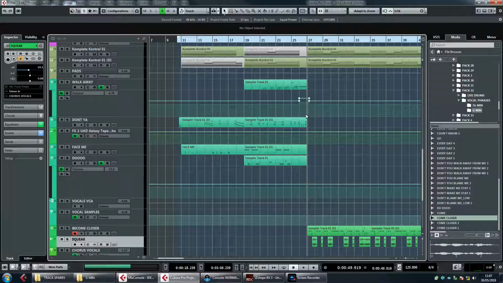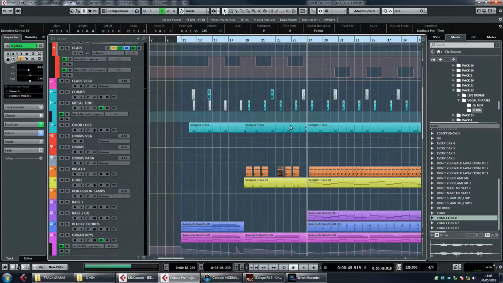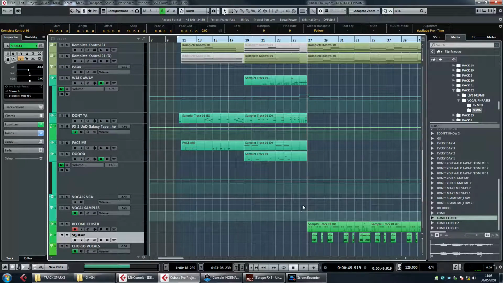Also, if you've seen some of my other vocal tutorials, you might remember that I have used the actual WAV files in the session, and I've manipulated them or collaged them up in that way, whereas in this particular project, I have used a sampler. So we can see the benefits of doing it this way as well. I hope that all makes sense.